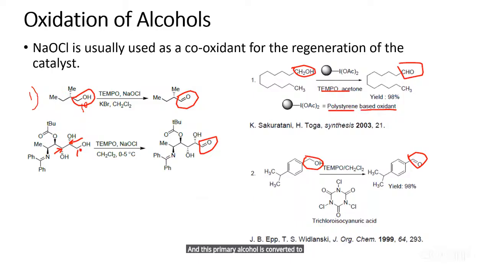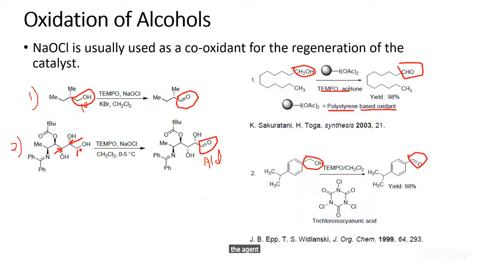to an aldehyde. But when you move to the second example, where multiple alcohols are present, we have a primary alcohol and two secondary alcohols. Also other oxidizable groups like an ester group and imine groups are there. But out of these, only the primary alcohol is oxidized to an aldehyde, while the secondary alcohols, esters, and imines remain as they are. Hence, we call it a selective oxidizing reagent.